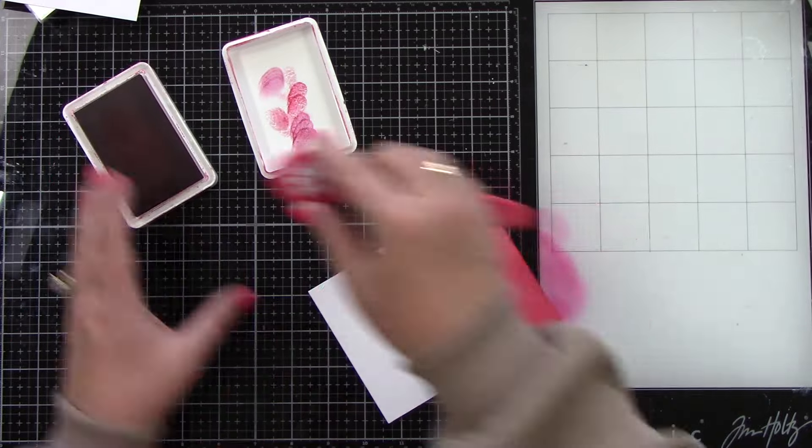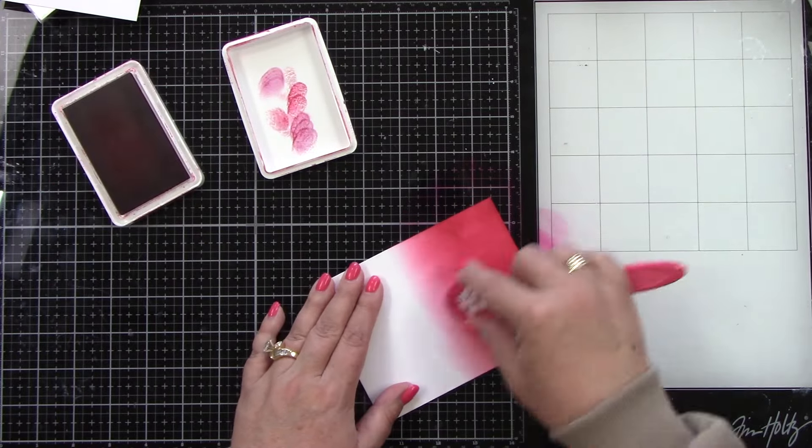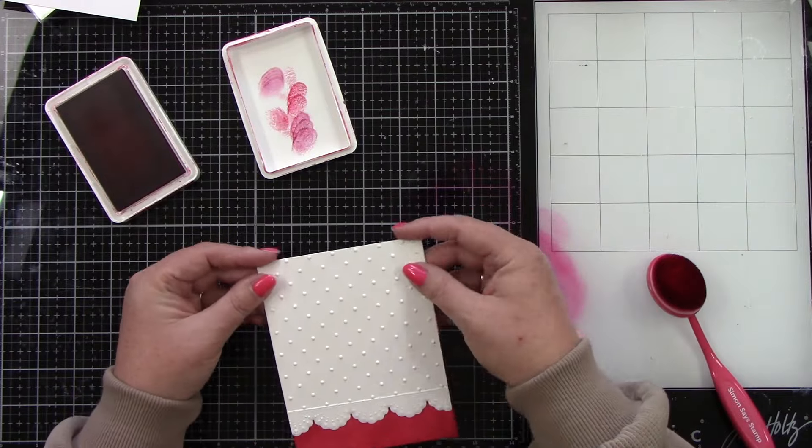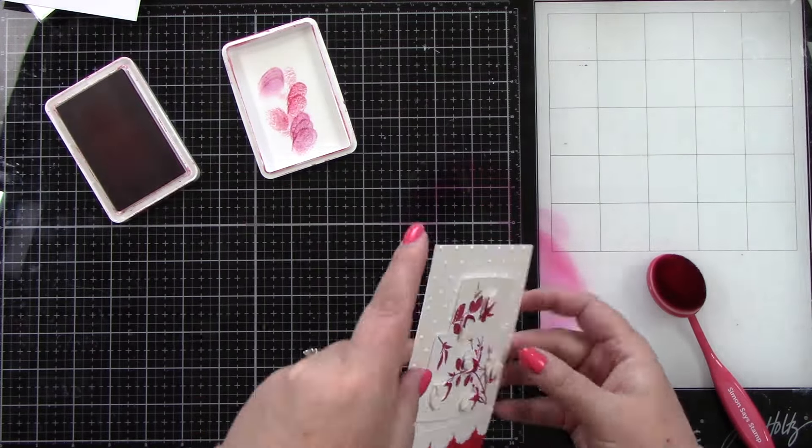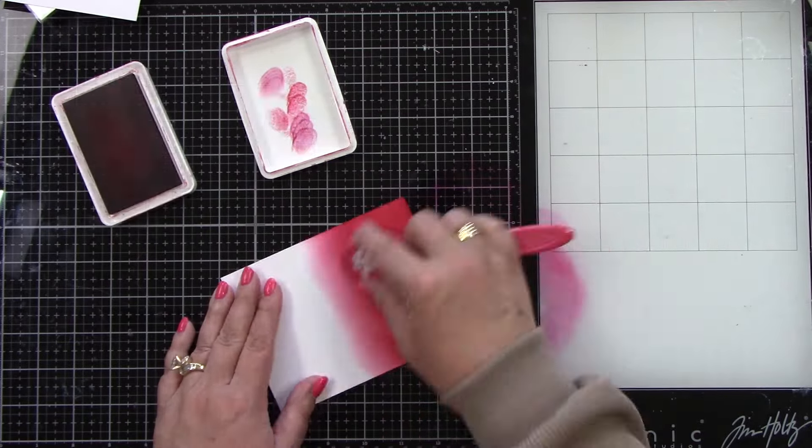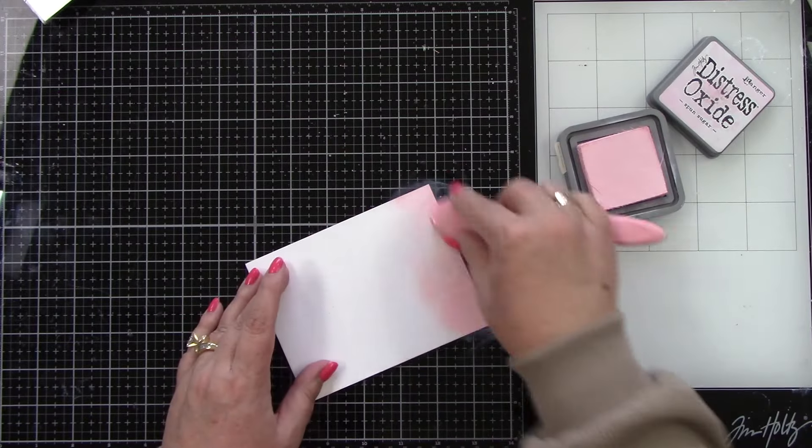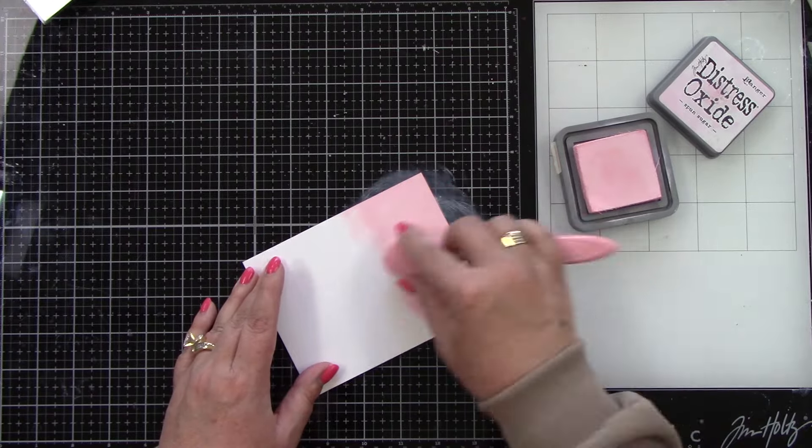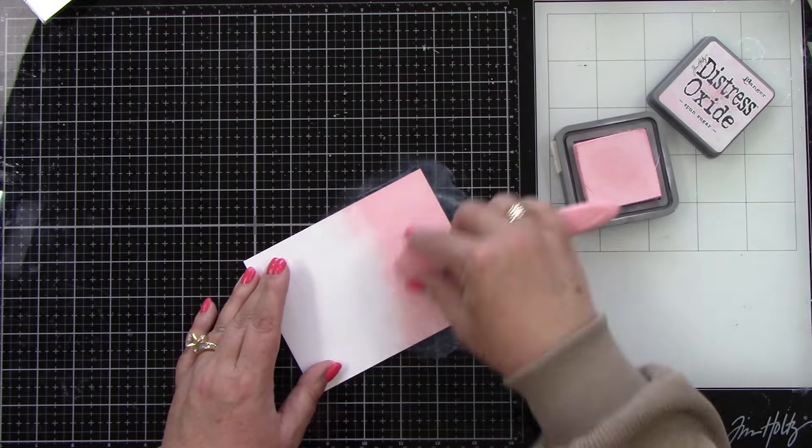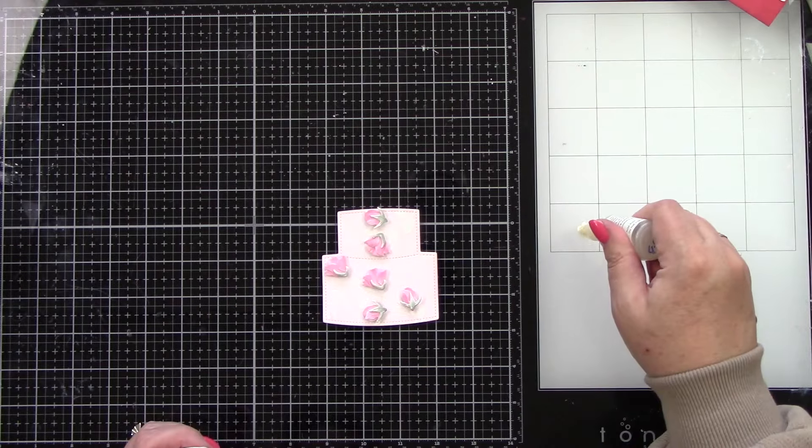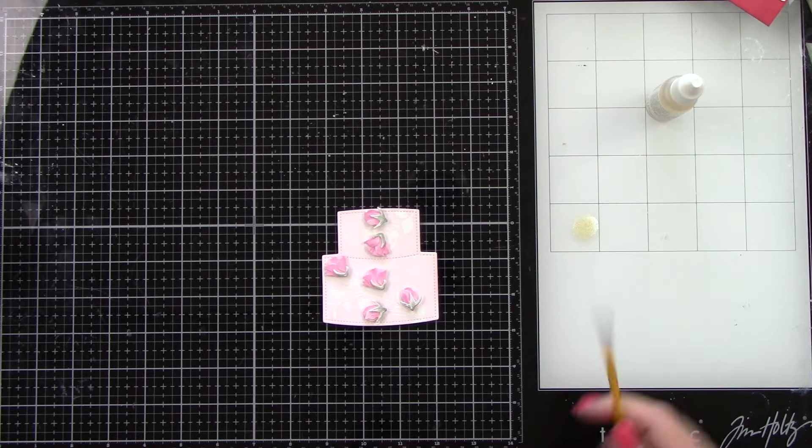I want some color to pop out from behind that. So I am going to ink blend using Simon Says Stamp Cherry ink, just on part of this cardstock. You're not going to see the whole thing, but that way we can just line it up like that. I do want it to be a tad bit darker, so I'm going to go a little heavier on the ink blending. Then for the next card, I'm going to do the Spun Sugar. So I'm going to ink blend that same kind of area. We don't need to do the whole thing, just enough that that embossed area will cover.